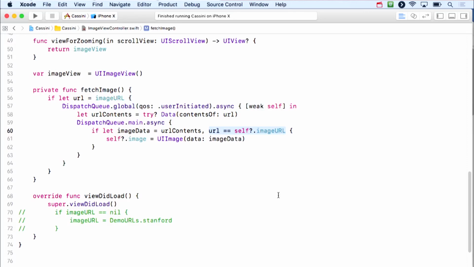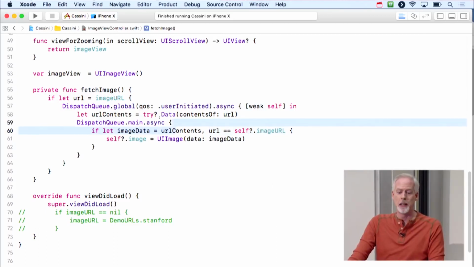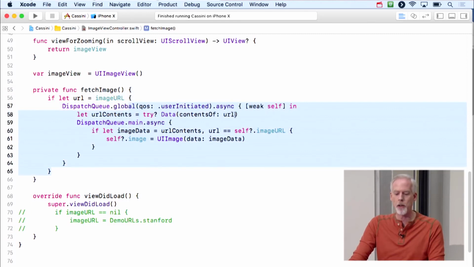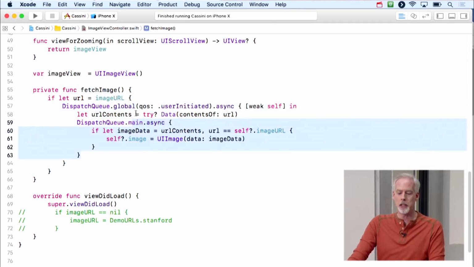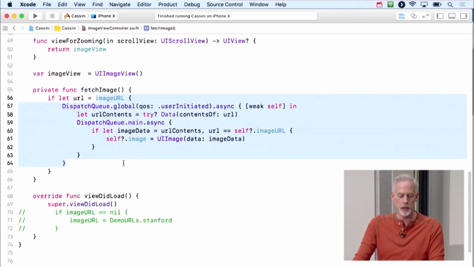Do you see? So this is what I'm talking about, where when you're doing multi-threading, you have to think about the timing of things. Things might take a while. When they come back, things might be different than they were when you left. So this is a great little piece of code to really understand because it covers a lot of ground, from the weak self and checking this and dispatching back to the main queue, getting one of these background queues. Really make sure you understand this little piece of code right here.